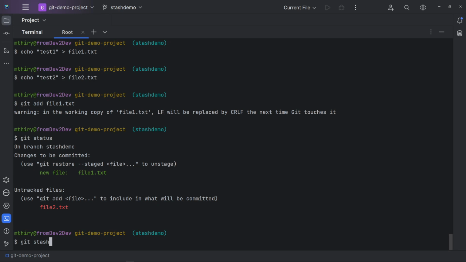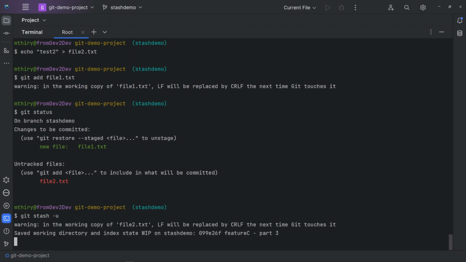By default, stash will save the changes you have added to your index using git add, and unstaged changes made to files already tracked by Git. So, untracked files will not be stashed. Keep in mind that an untracked file is a new file not yet added to the index. In this example, both are new files, but file 1 is already staged. File 2 is still untracked. Instead of forcing yourself to add file 2 to the index, you can use the option -u, which means include untracked files.